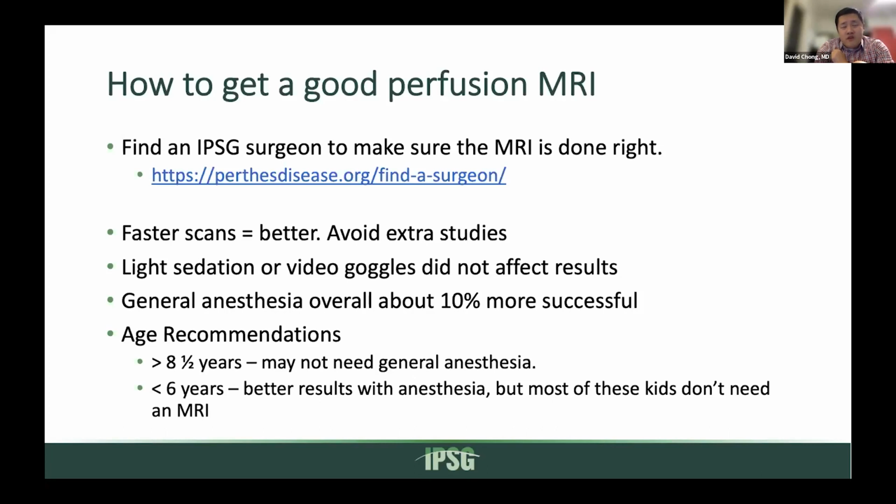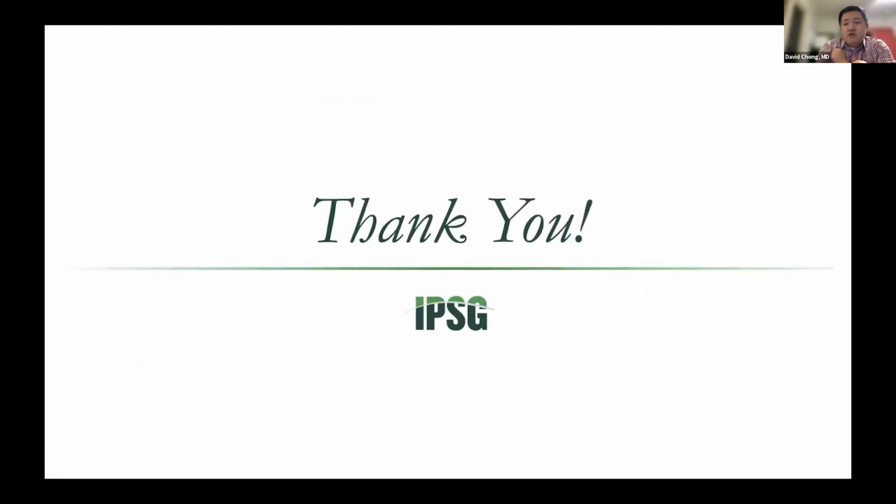Okay. We know that faster scans are better, so we want to avoid doing extra studies, which sometimes happen. We didn't find light sedation or video goggles did change very much. General anesthesia generally was about 10% more successful. And so I would say over 8.5 years, you probably don't need anesthesia. But again, every kid's different. If your kid is wild and crazy and will not sit still, you might need to do something if you really want to get a good scan. And then under 6 years, obviously we had better results with anesthesia, but a lot of these kids may not necessarily need an MRI. So that's it from my standpoint.